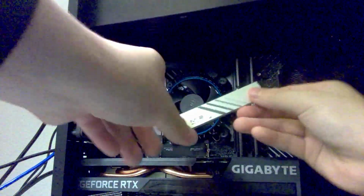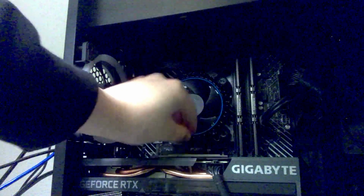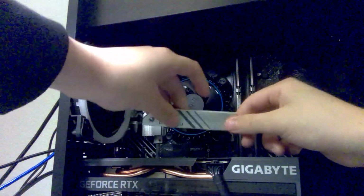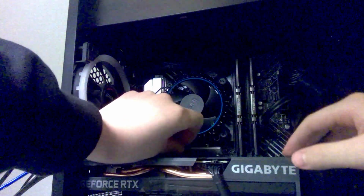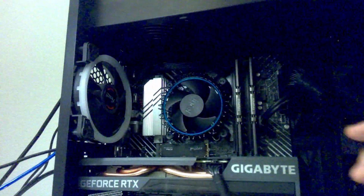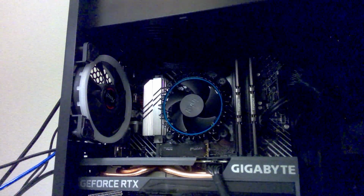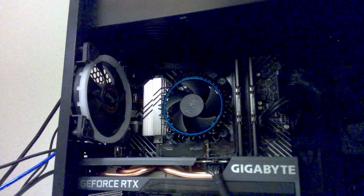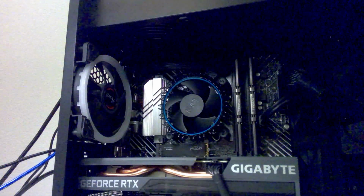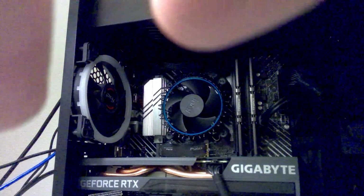I haven't ever looked at this. Now we're just gonna plop this onto there, something like that, and then line up the screws. If I can find where it actually goes, that would be great, but I cannot find where the second screw lines up to, so let me figure it out first off camera.